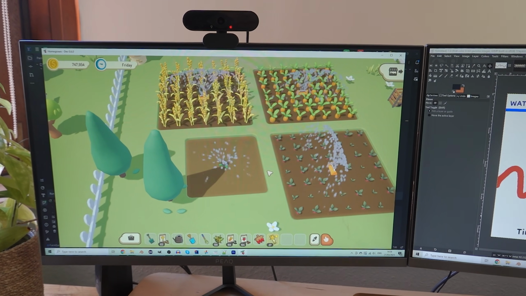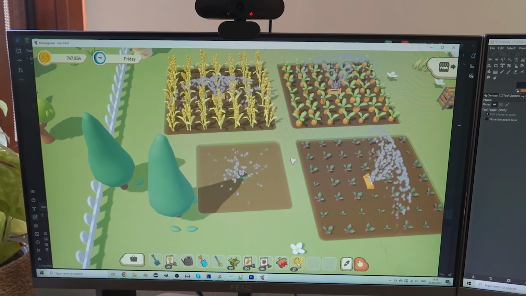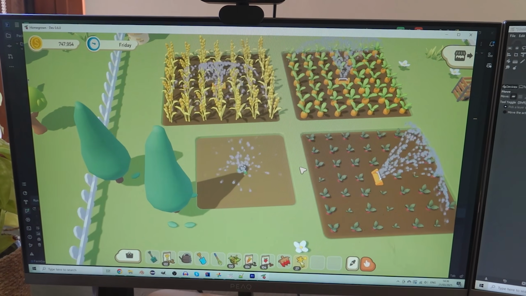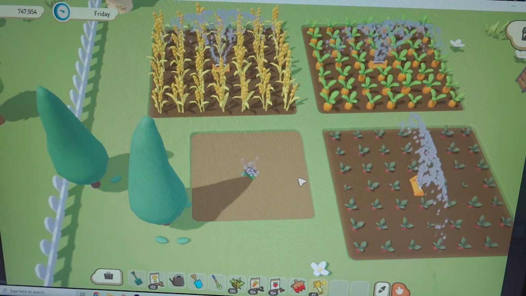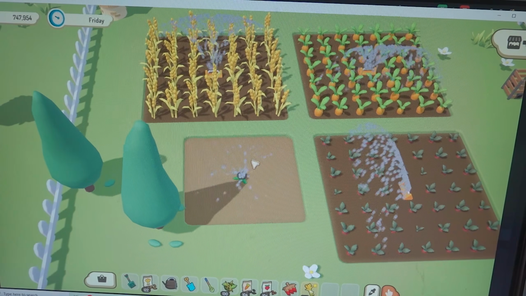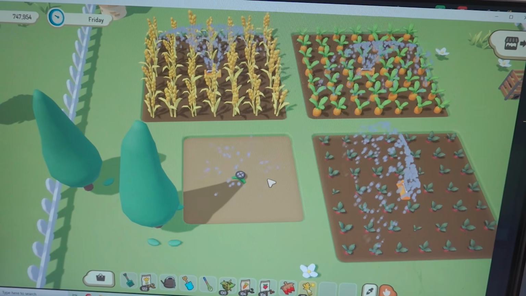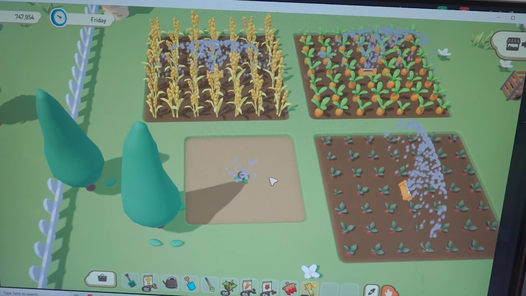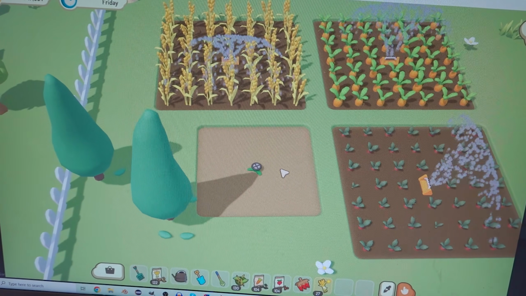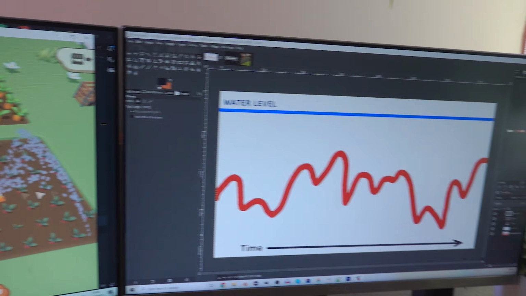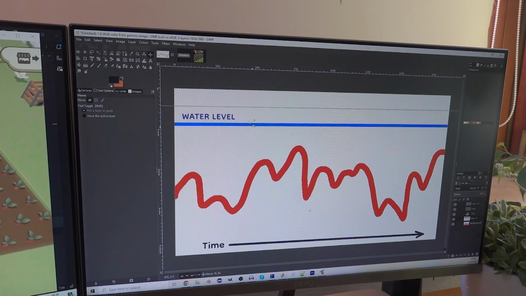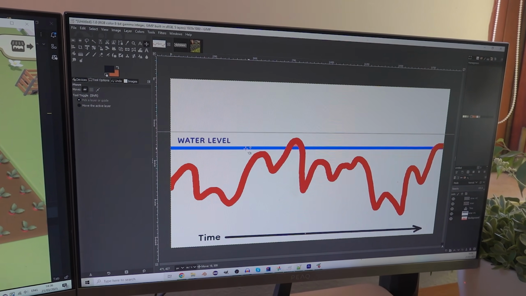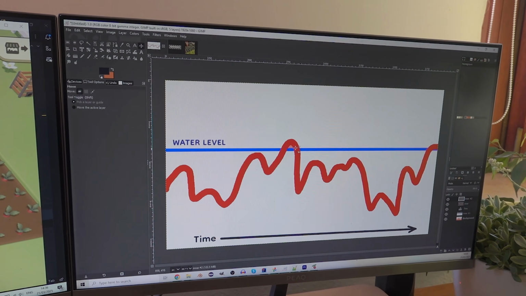I've just been working on a few visual effects to notify the player when a sprinkler's running out of water. So this sprinkler here is running out of water, and you can see it starts spluttering a bit. It's not a constant flow anymore, and that will get worse and worse until eventually the sprinkler just comes to a stop. And the way this works is I've got a noise function, and I compare that with the water level in the sprinkler, and when the noise function goes above the water level, the sprinkler turns off.